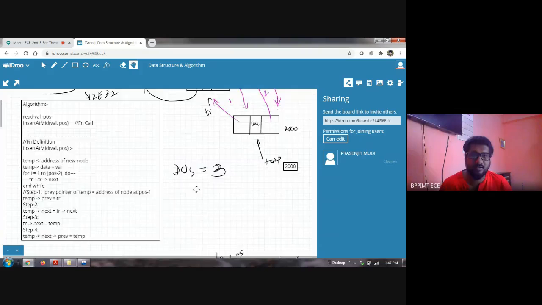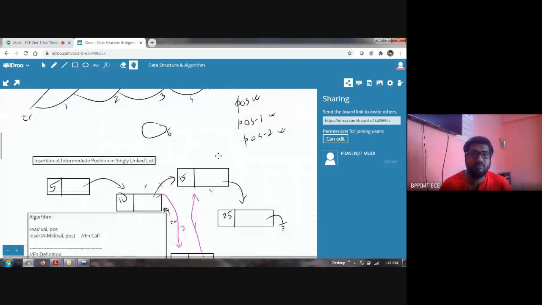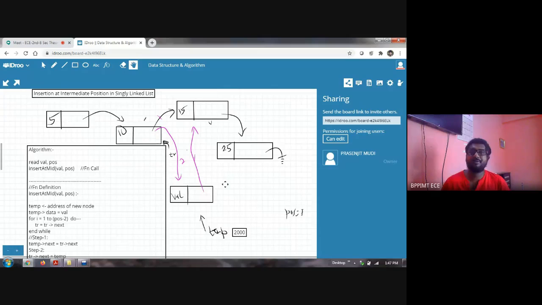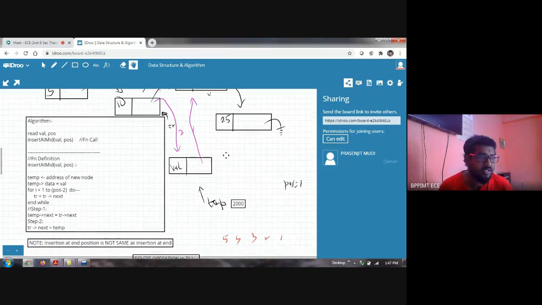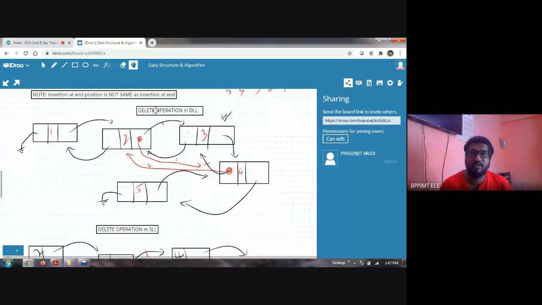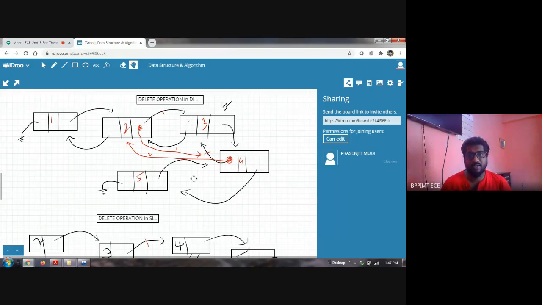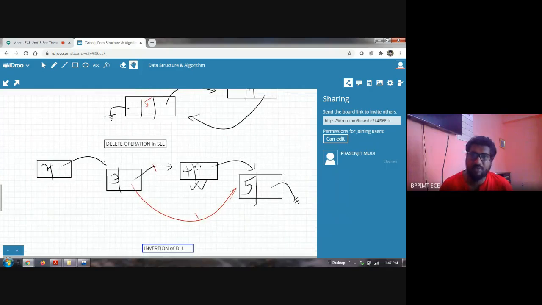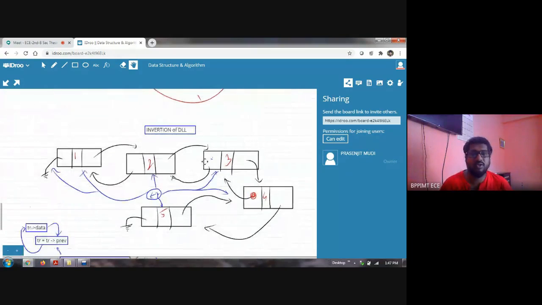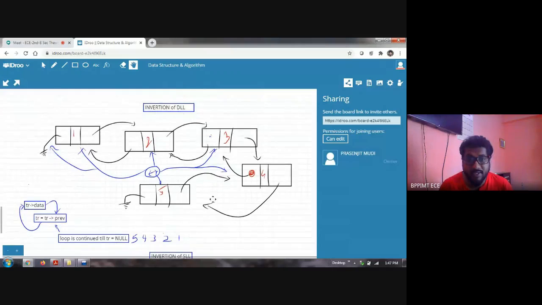We did the algorithm development, and then we have done algorithm development of the operation insertion at intermediate position in case of single linked list, with the case linked list contains at least two nodes. Then we have done the logic part of delete operation in case of double linked list, and we understood delete operation in case of single linked list, and we understood inversion of double linked list.